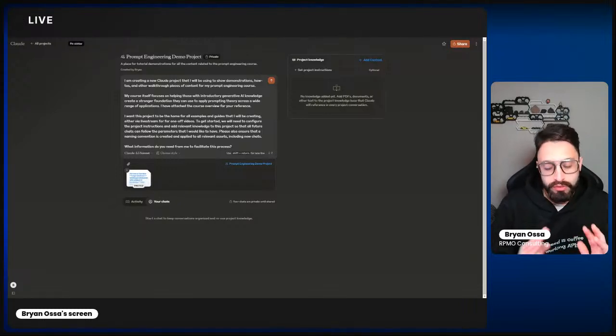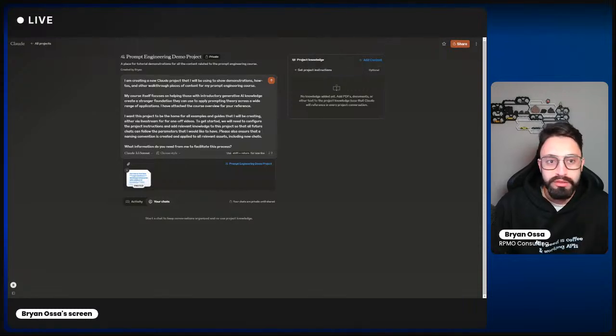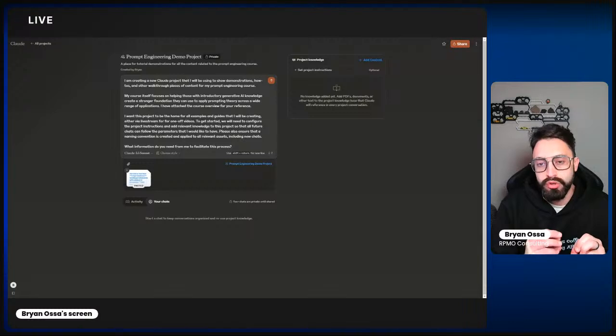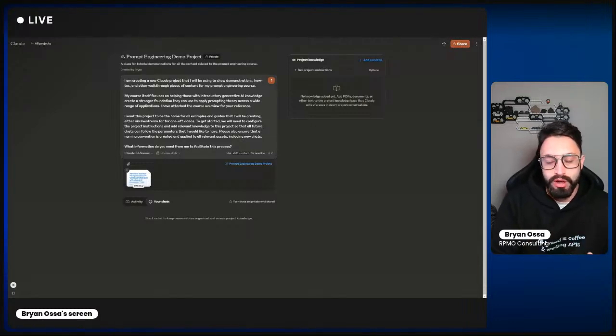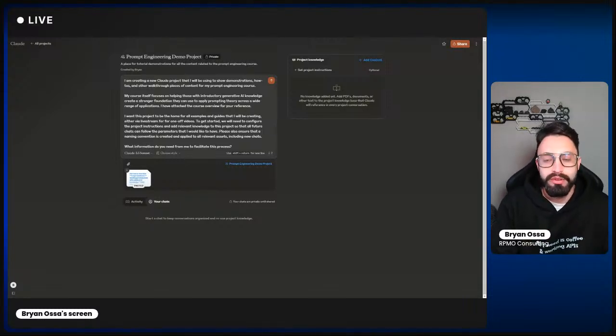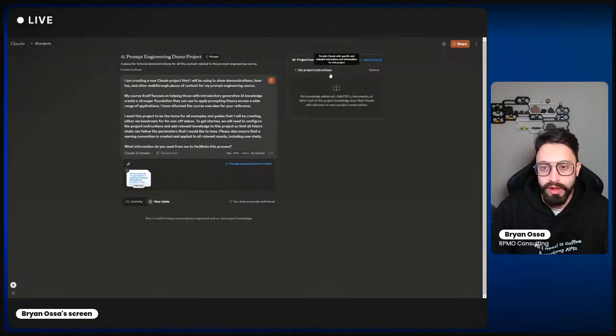Projects are something that's unique to Claude, at least right now, in that you're able to have a series of chats, project knowledge, custom instructions, and other relevant content in an individual folder. And all of that works together to further improve additional conversations. This is different from ChatGPT and many of the other LLMs that you might use because those all happen within an individual chat. Again, the difference here is that we're able to reference multiple chats, multiple files, as well as custom instructions that we define.